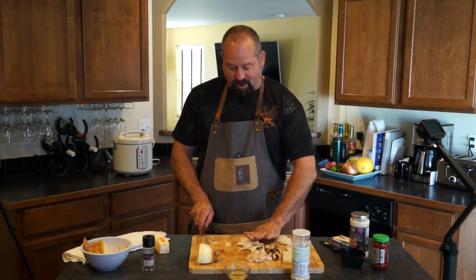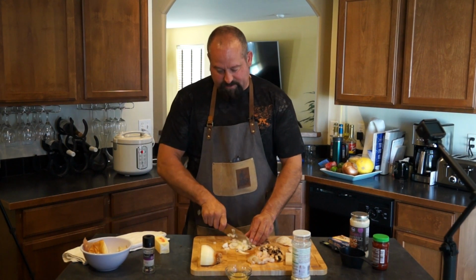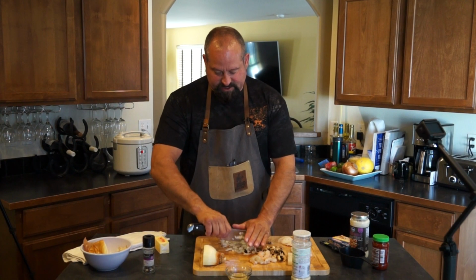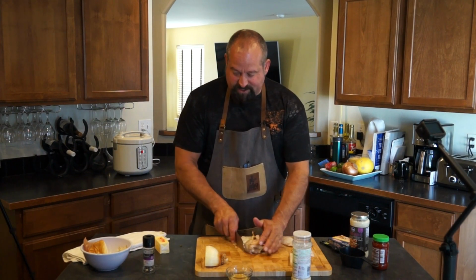What's great is we're gonna take all of this, we're gonna put it into a pan, we're gonna get it warming up. I like to use regular butter. I don't usually use salted butter in most of my stuff because I like all my own seasonings to come through. But just like the mushrooms, you don't have to be precise with the onions because this is gonna cook down also.